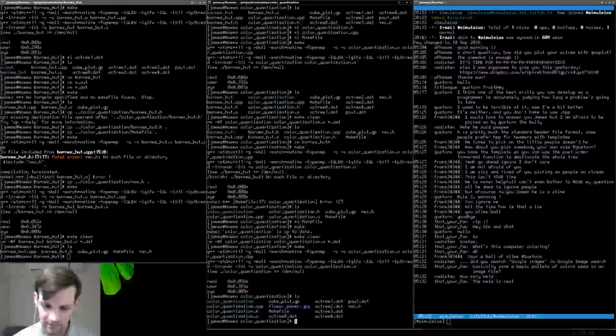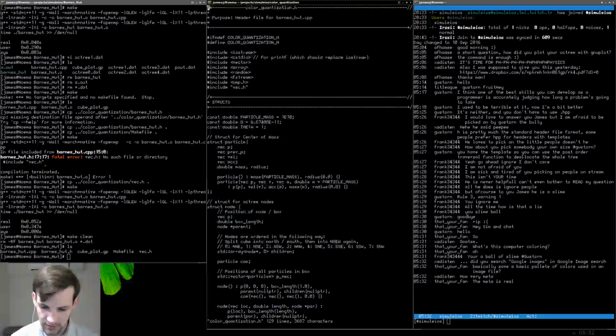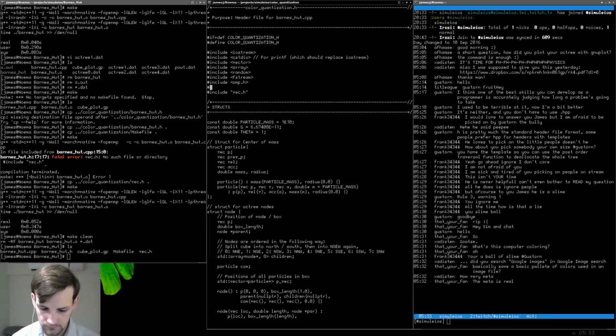So let's go here. Let me do an ls. And now let's just modify some things real quick, just so we have the notation correct. So let's go into color quantization.h. Okay, so what do we have here? We're going to have to read in another guy here. So let's go ahead and read in, include cimage image.h.